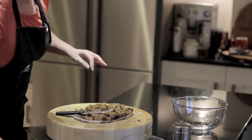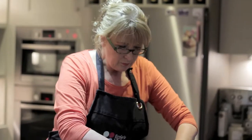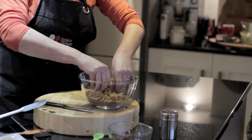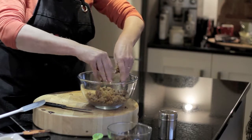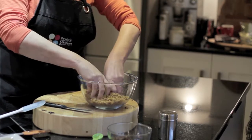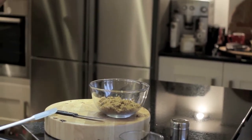I'm going to check my butter and chocolate again. I put it on for 3 minutes in total, so I think that's about right. Okay, so you can just break up the ginger cake with your fingers so it's all like little fine crumbs, because what we're going to do is coat this completely with the chocolate and butter mix. So just break it up, you don't have to worry too much about it. Okay, one final look at the chocolate, and that should be ready now, I think.